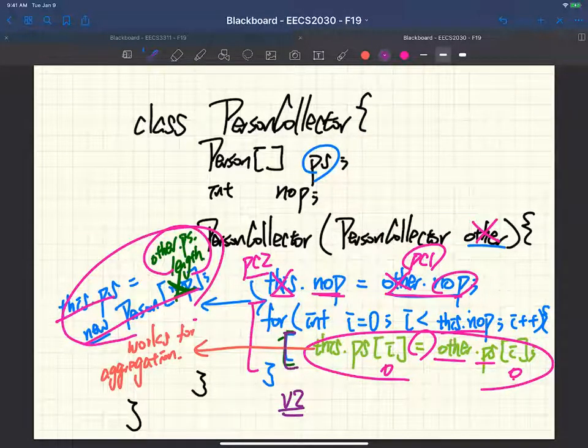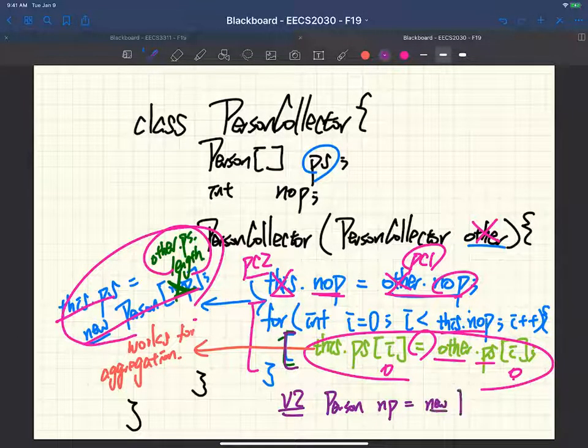I can say pretty much what you suggested previously. You say Person, let me say newPerson, okay, is assigned to new Person. And then, any suggestion what I should put here? Can I just put empty? Can I do that? No, because the constructor for Person is expecting an age, right? So now, what should I do here? Can I say other.age? other.age doesn't make sense. Do you see what I mean?